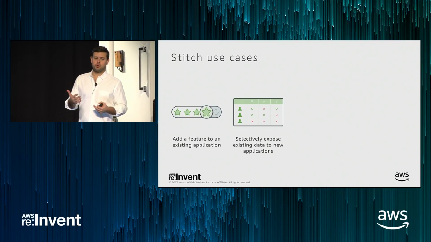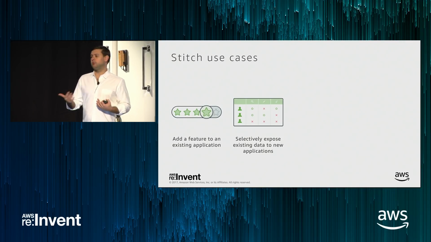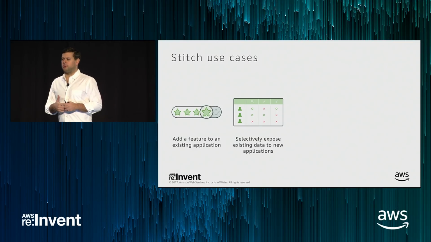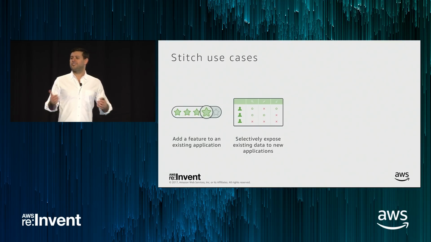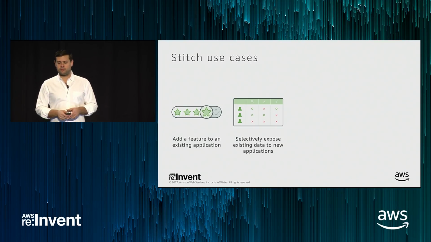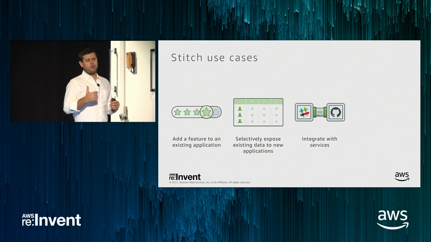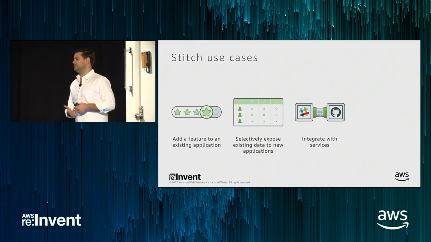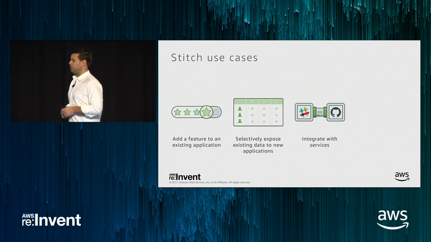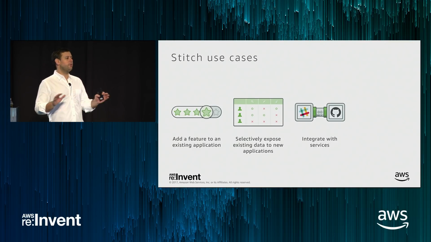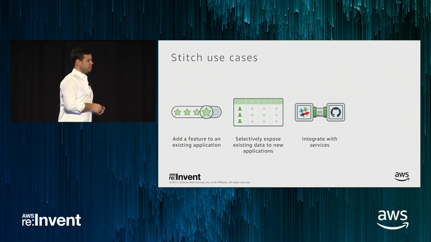I would like my users to be able to look at their own data, and rather than building a custom API for that, I'd like to use this. Maybe I'd like to open it up to partners and build an ecosystem where other partners can access the data. I can do that via MongoDB Stitch. Maybe I want to integrate with services. Maybe I want people to be able to text message things to my application, or have my application send text messages and get responses and do things with that. And that's all I want to do right now. I can do that with MongoDB Stitch.